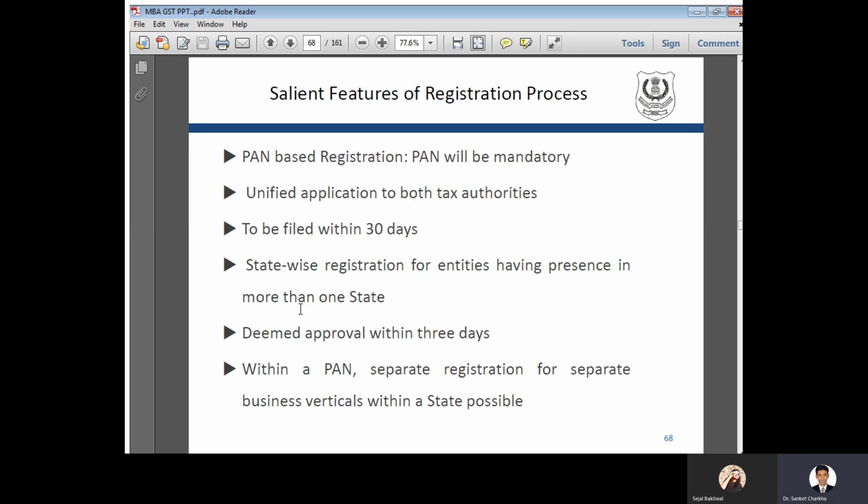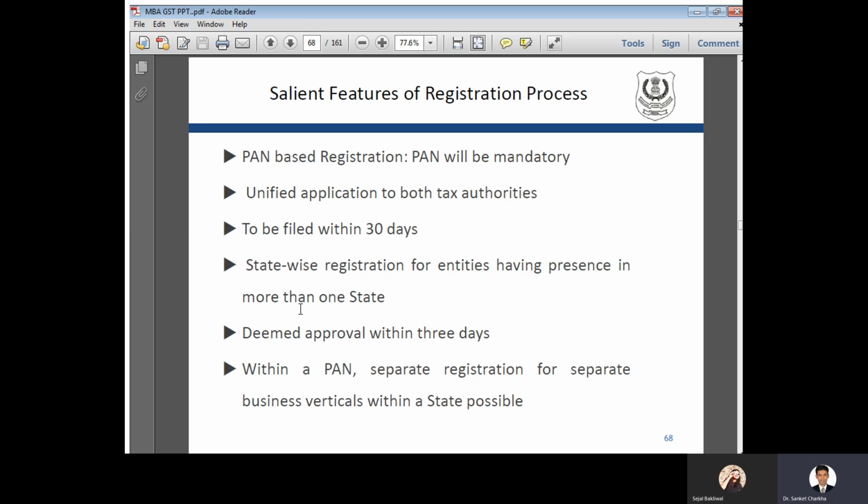In the first chapter, we also learned the various steps in the formulation of GST, that is, the process and steps in which GST has been implemented and what activities it has carried forward. In the second chapter, we have started with registration as a process.